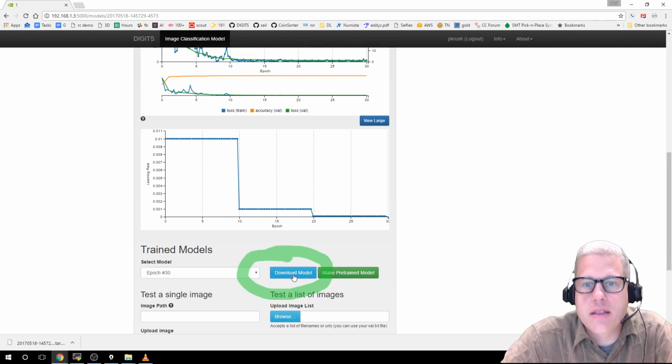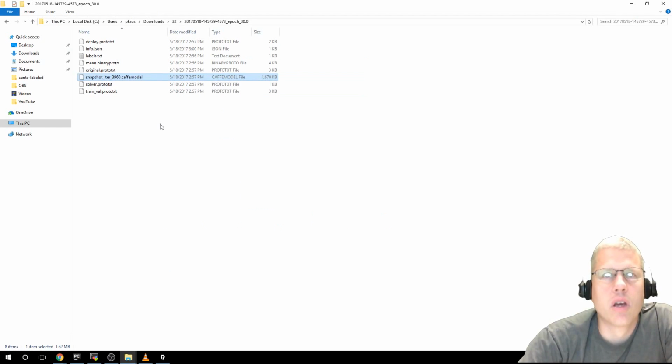So I'm just going to click on this download model button to download our model, and then we can turn around and move it to the heads tails model directory. One thing I wanted to show you here was when you download a digits model, I just renamed the Snapshot Caffe model.